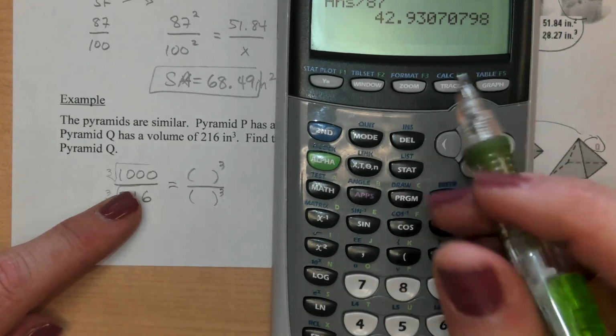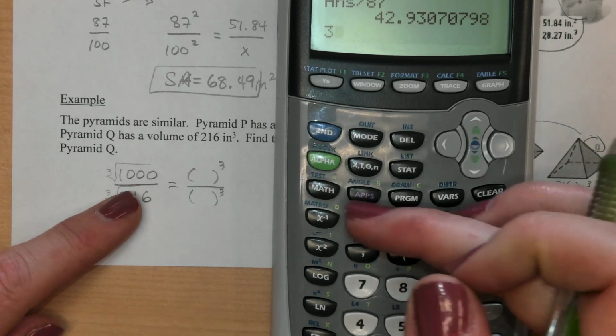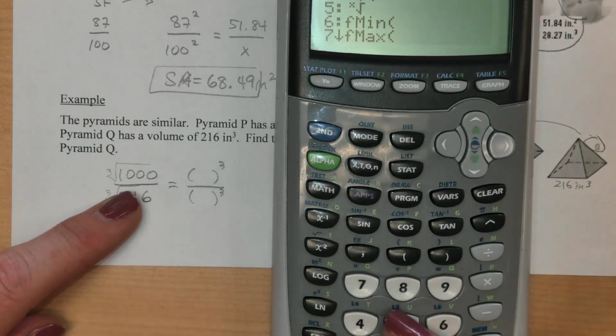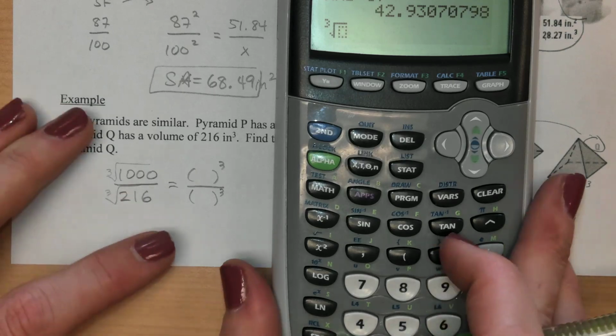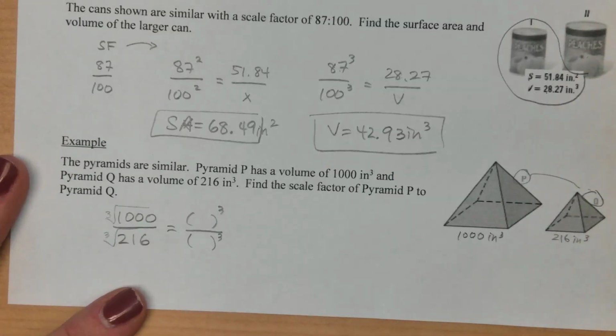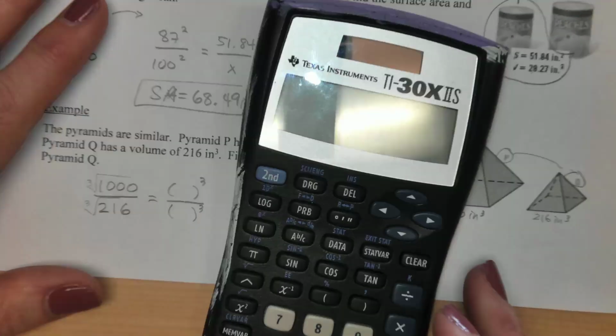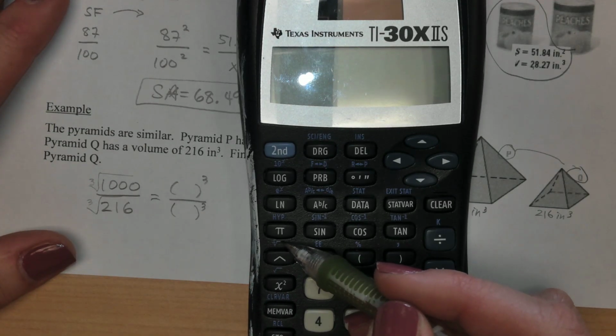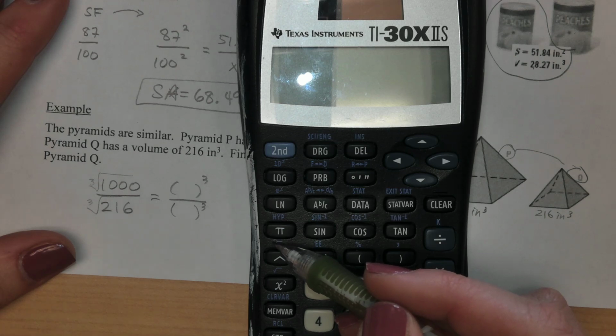So the cubed root on my calculator, it's under a math menu. I have to hit 3 first, and then I have to hit the math menu, and then this is my option. So it turns it into a cubed root. Hold on, I'm going to grab another calculator so you can see it on this kind of calculator. So right here you have a little X and then a root sign, so you can put any root you want where that X is.